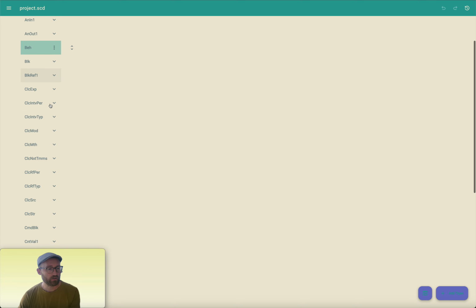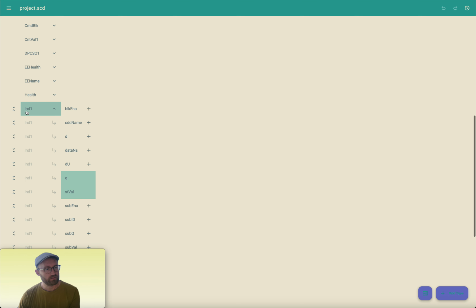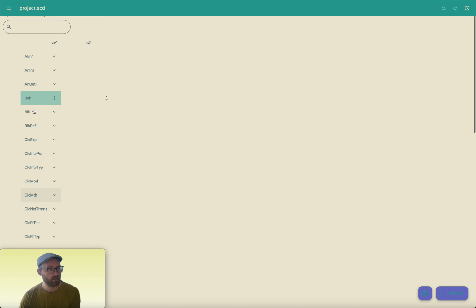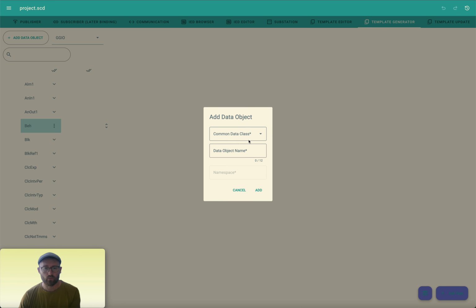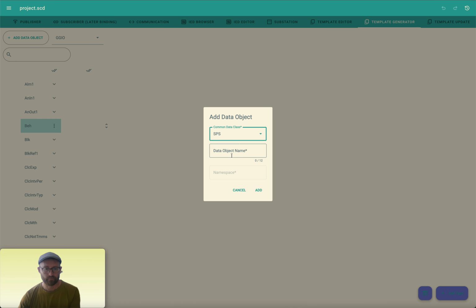All right, and then I can go on and add data. For example, I need an indicator. Actually, I need two indicators. This one is of type O multi, so you can have multiple of those. This is why we instantiate at least one with the number 1. But I can add another one. I know this is an SPS, and I know I must start with indicator, and I would like to have the second one.